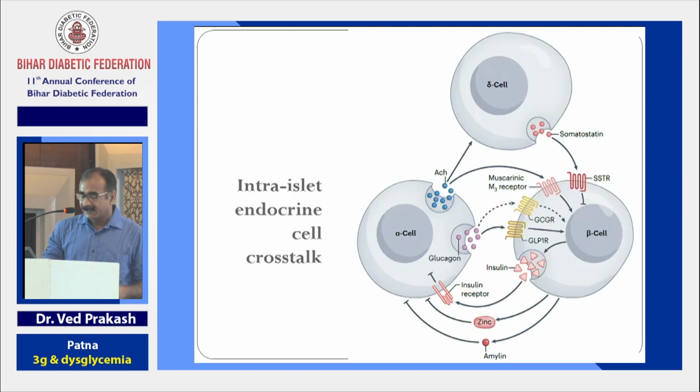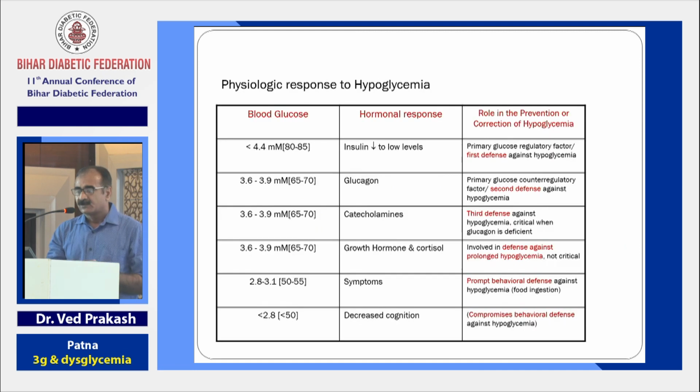So if we have to see the interaction between these regulatory hormones and the counter regulatory hormones, the best example is hypoglycemia. So let us see hypoglycemia. Since I have already discussed that glucose is the main fuel for the brain, for normal functioning of the brain, glucose should be maintained within the range, and whenever blood glucose starts declining, even in the physiological range, which is between 70 to 100.